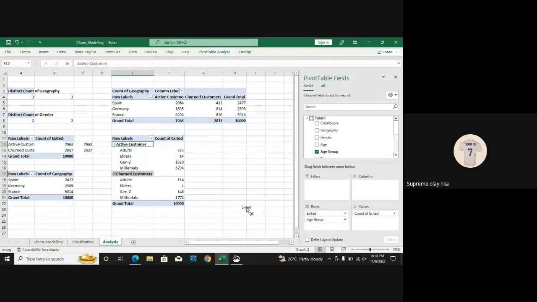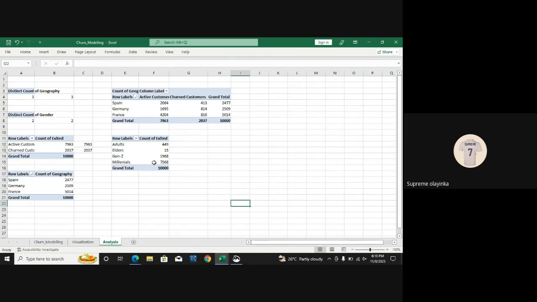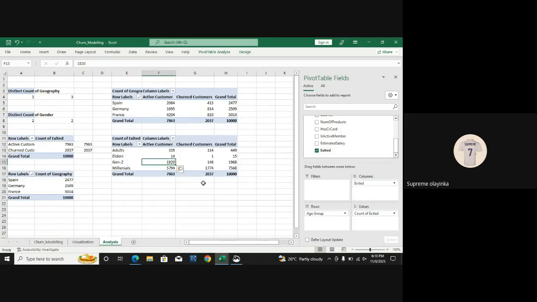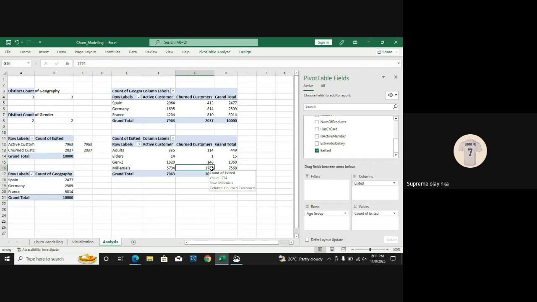So can you see churned customer? Now, this is how to make reference.